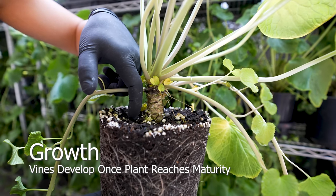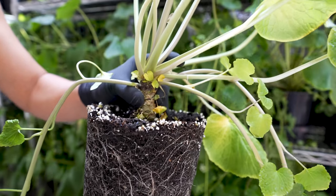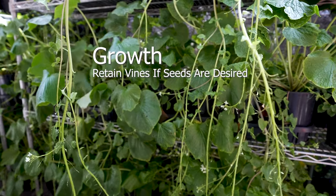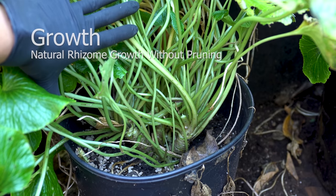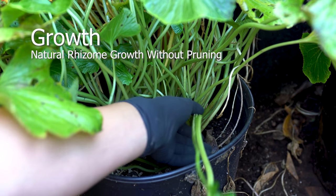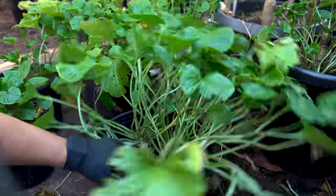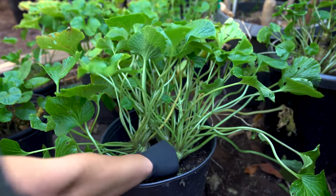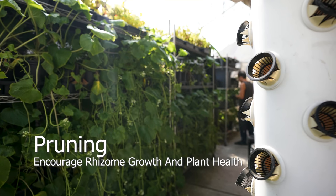After 18 months, the plant will develop vines once it reaches maturity. Prune vines if seeds are not desired. If regular pruning isn't completed, wasabi plants will grow naturally into multiple rhizomes. Engage in regular pruning to ensure the health of the plants.